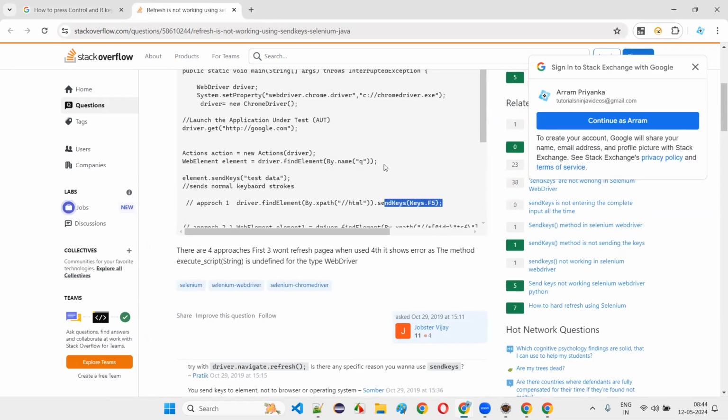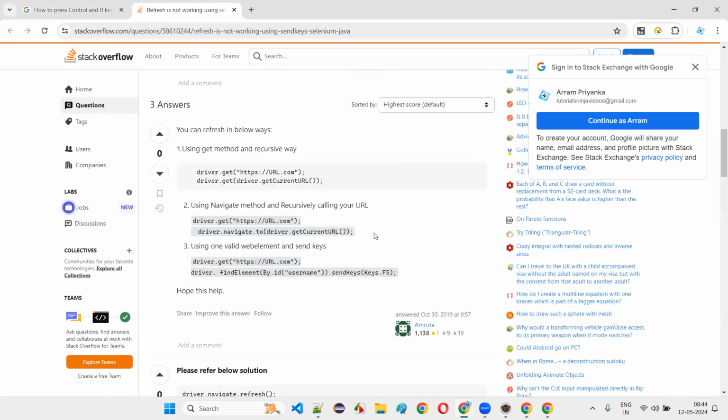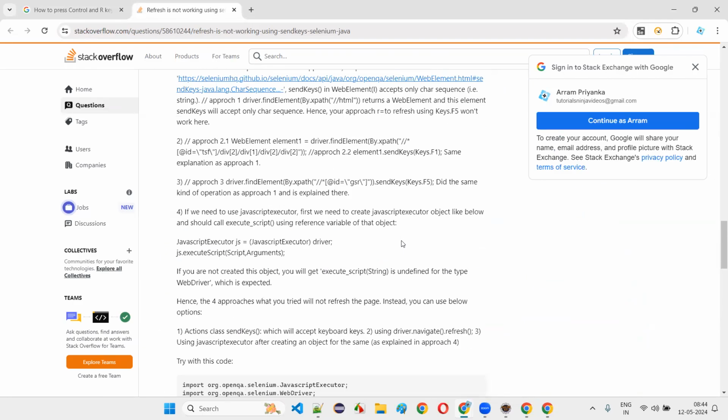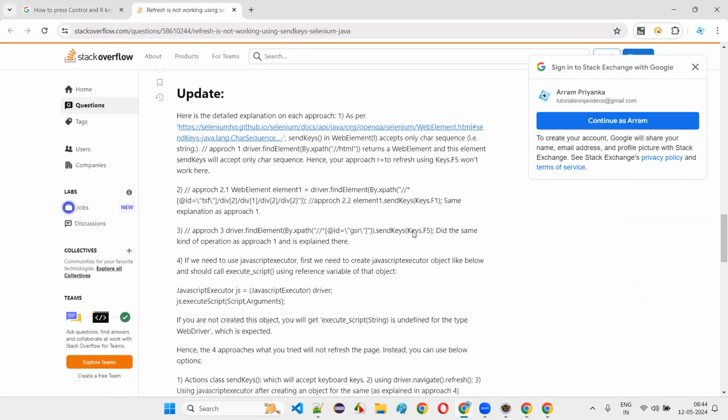Yeah, sendKeys F5 he has used, but it's not working for him. Then you can refresh in the below ways: get URL, current URL, all this we know, but we are trying using keys actually. Using one valid web element and sendKeys, we tried this is also not working. Maybe there's a problem with Selenium or something, we don't know.